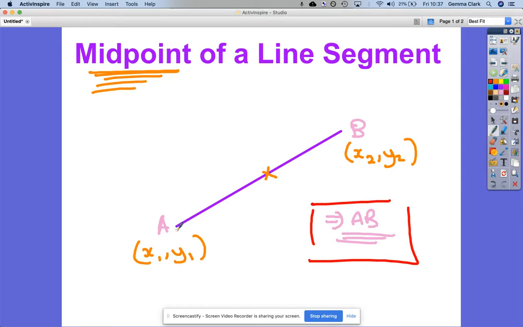So instead of going all the way from x1 to x2, we're only going to go halfway of that distance. So I'm going to actually give you the formula straight away today, in that we're going to find the mid, so the average of, first of all, the x coordinates. We do that by adding them up and dividing by how many there are, so there's two of them, add them up and divide by two.